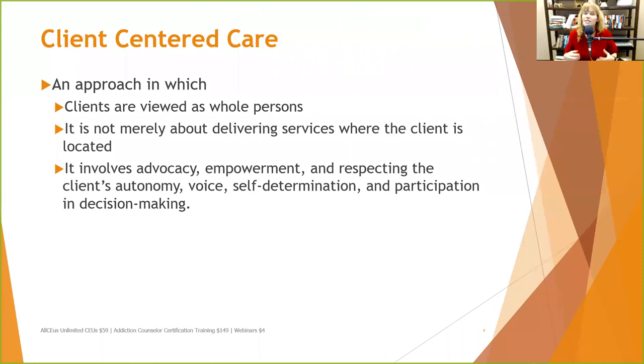My pet peeve, which is why I bring it up a lot, is that we don't want to do treatment plans and hand them to the client and go, here, this is what you need to do. We want to start out by saying, what's worked for you? What do you think is going to be effective? What do you think is causing your depression, your anxiety? When did this start? When you didn't have this situation, what was different? Help me learn more about you because you're the expert on yourself. And that helps the person go, oh, maybe I do know something here. And it empowers them. So after this episode, hopefully they'll have the skills to figure out what questions to ask and what research to do so they can problem solve on their own should they have a similar problem in the future. And we want to respect their autonomy.